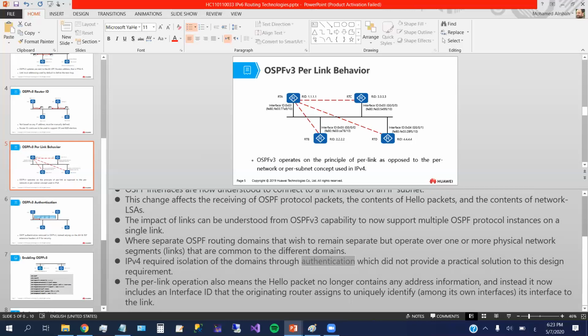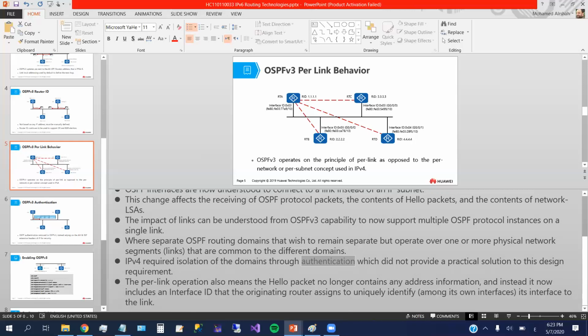The per link operation in OSPF version 3 also means the hello packet no longer contains any address information, and instead it now includes an interface ID that the originating router assigns to uniquely identify its interface to the link.